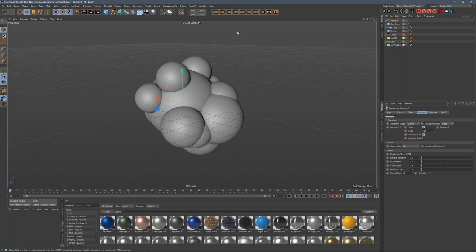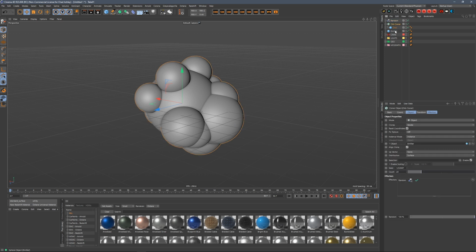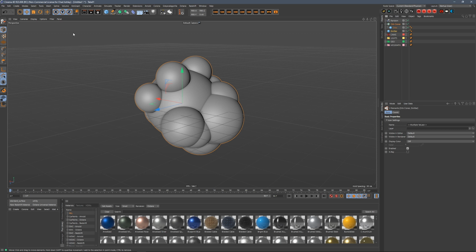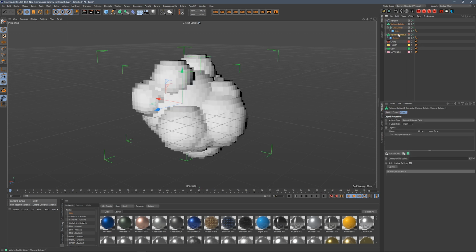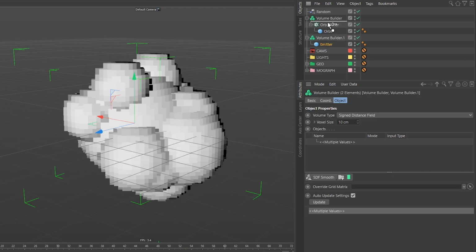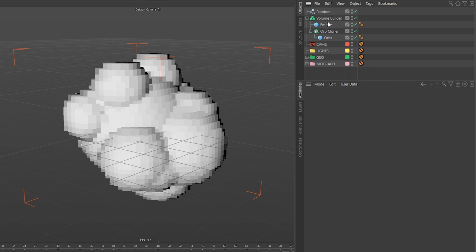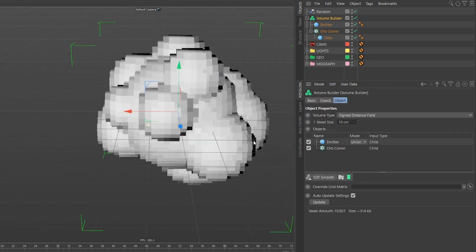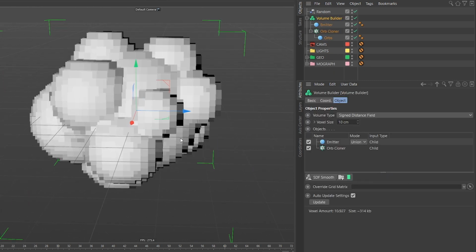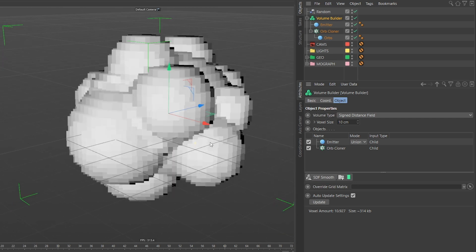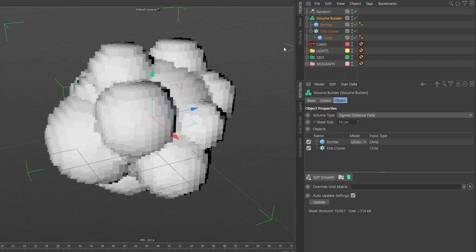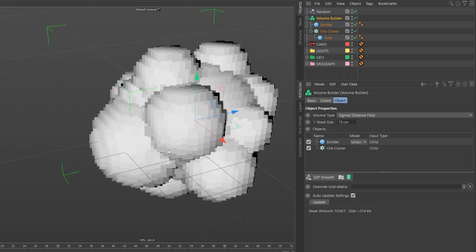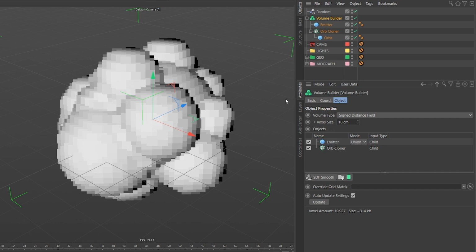Okay, so with the orb and the emitter selected, I'm holding down Alt, and let's grab Volume Builder, and boom. Actually it made two different volume builders, but we'll just drag that emitter up into this top one here. Get rid of that one. There we go. And now you can see it's turned into this video game voxel kind of pixelated thing. And these are volumes, so if you haven't checked out the Volume Builder, Volume Mesher, check out some videos that we have. We've talked a bit about this feature. It's really nice for this sort of thing.